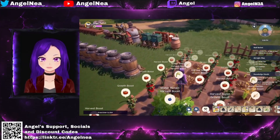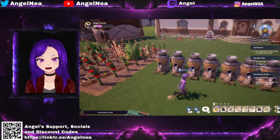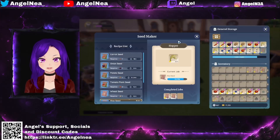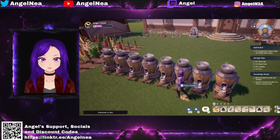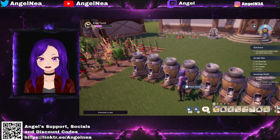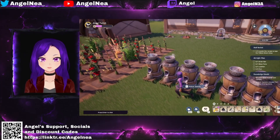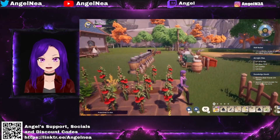The best thing to do is to only plant star quality stuff. I have a ton of seed makers as you can see. In the seed makers I am making rice and wheat. I have tomatoes in everything else because I make a lot of tomatoes, and then you sell the seeds because you make a lot more money selling the seeds than anything else.